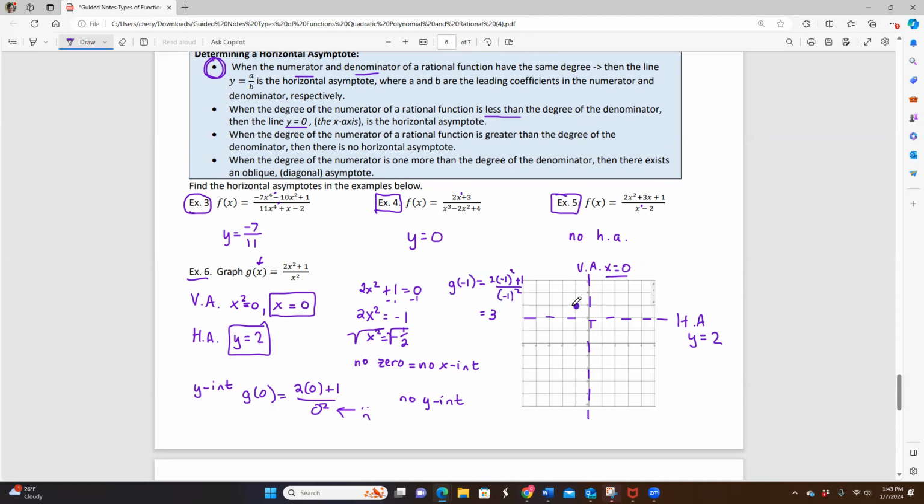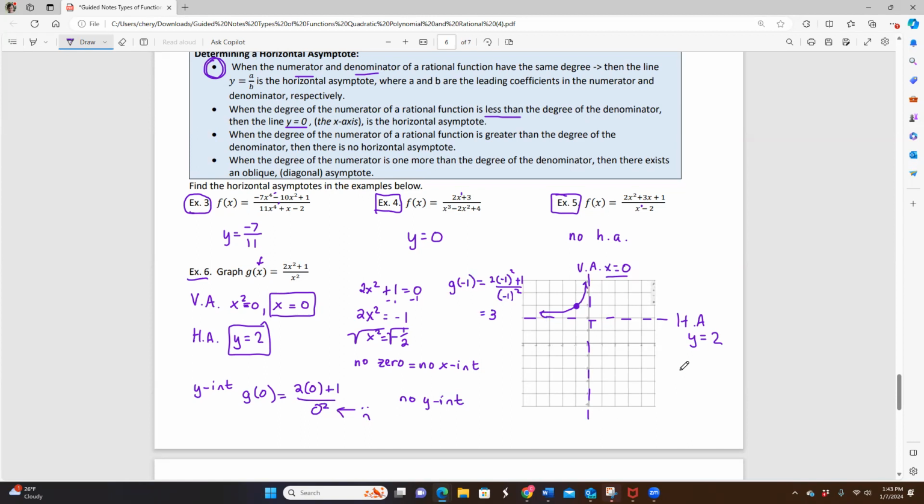Okay, we pretty much know how to graph this now, because we know that our curve is going to approach these asymptotes but it's not going to cross them. So it has to kind of do this because it can't go down because it can't cross this horizontal asymptote. And like that. Now let's try a point to the right of my vertical asymptote.